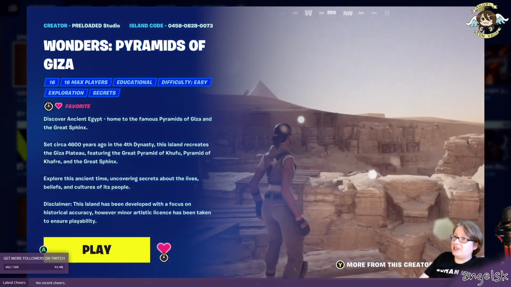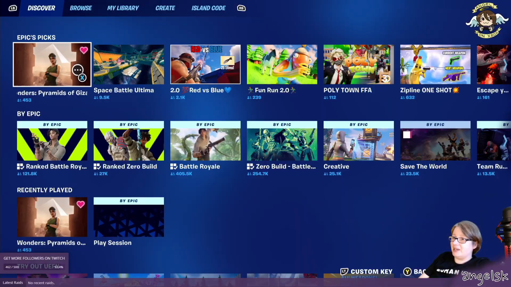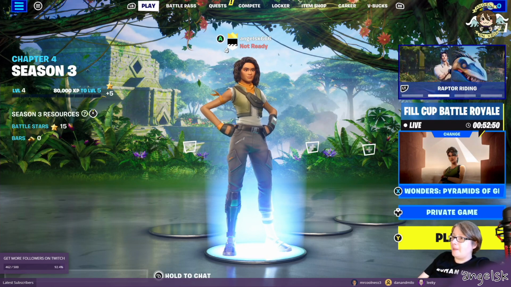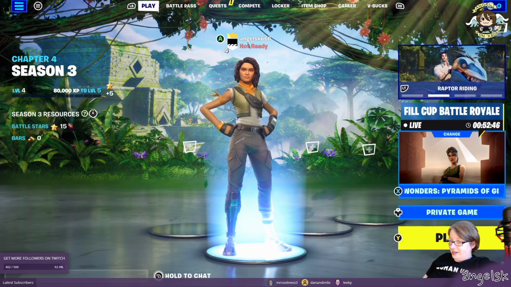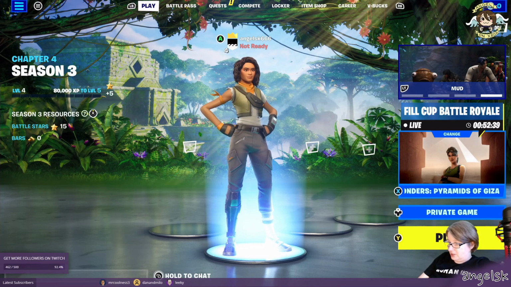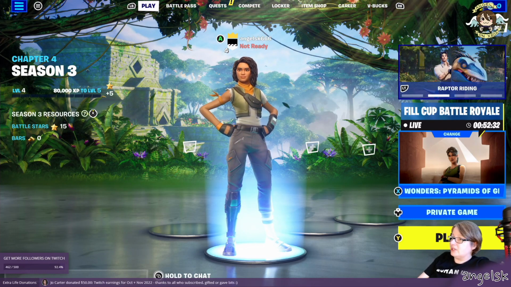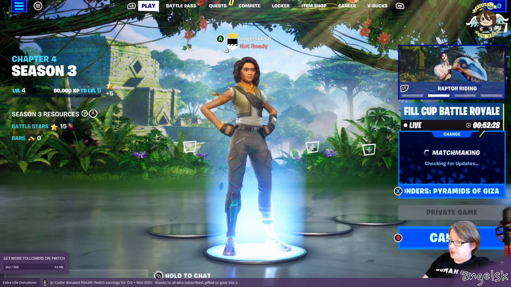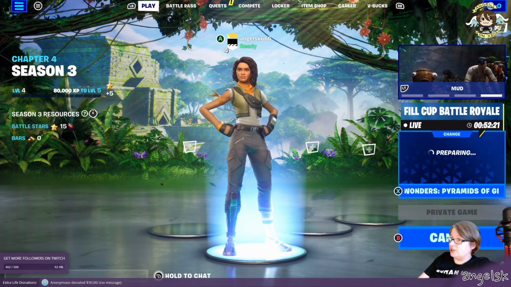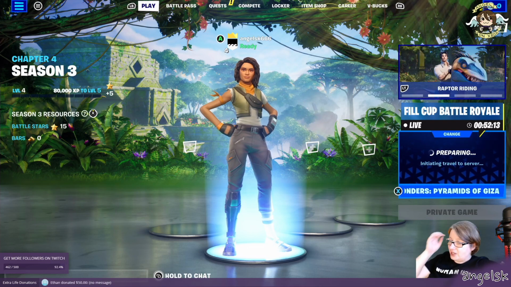So, as I said, this is created by Preloaded Studio, and we have the island code here right now, or you can see it in Epic's Picks. So, we're starting a private game because we want to play this all by ourselves really, really slowly. We have worked with Epic to develop this, but it is something that we have released ourselves. We also worked in conjunction with renowned Egyptologist Joanne Fletcher to ensure historical accuracy.